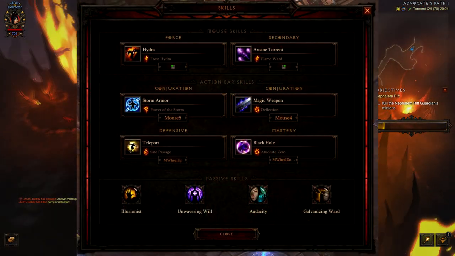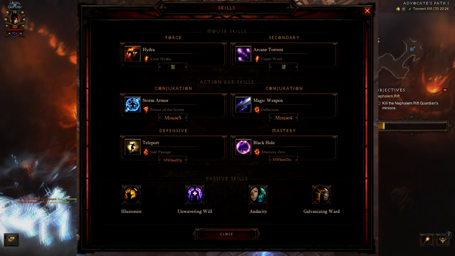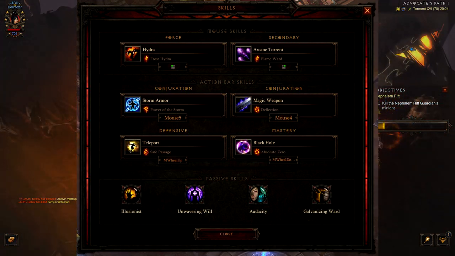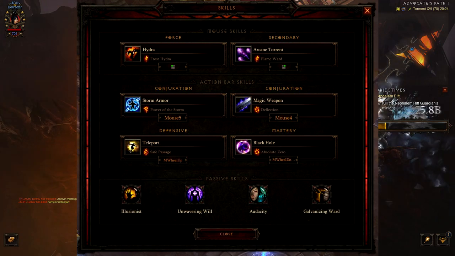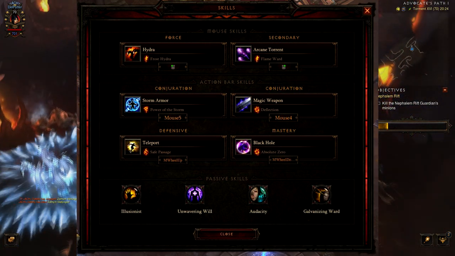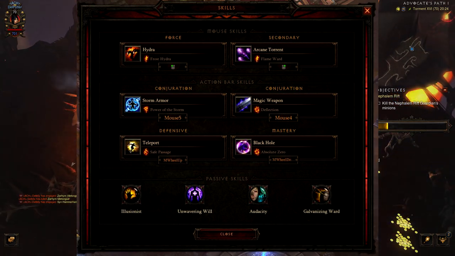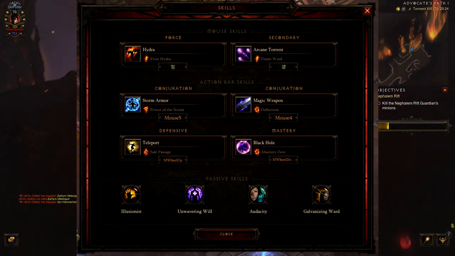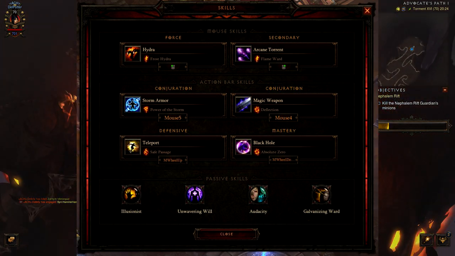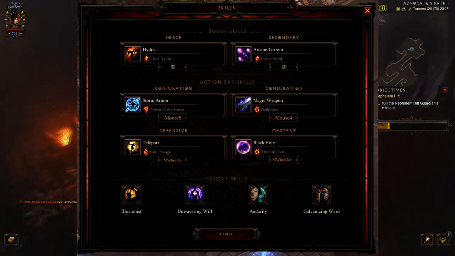Moving on to the skills, your left click you want Hydra, Frost Hydra. Right click you want Arcane Torrent, Flame Wand. Slot 1, you want Storm Armor, Power of the Storm. Slot 2, Magic Weapon, Deflection. 3, you want Teleport, Safe Passage. 4, you want Black Hole, Absolute Zero. Your passives, you want Illusionist, Unwavering Will, Audacity, and Galvanizing Ward.